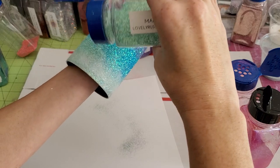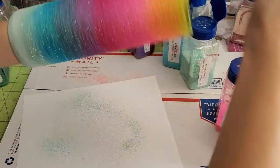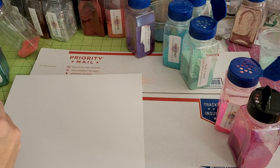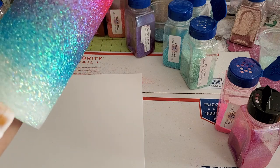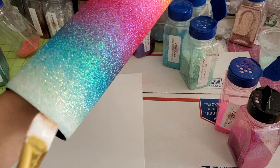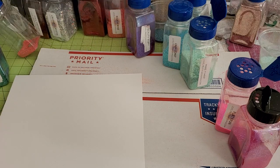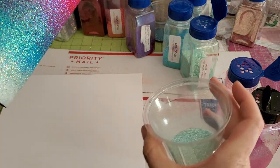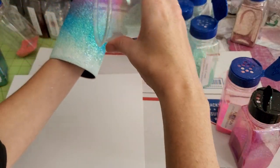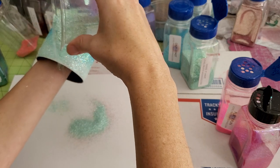I'm going to quickly refresh the Mod Podge before the next color because it's drying out a little bit — I take too long. So I'll go around very lightly at the top. I wanted to do it before the next color so that I can pull in before the ombre, and then you don't have a line of where the Mod Podge dried. So we did Make It Mint; now we're doing a very similar color — I just lightened it up a lot — and that's what we're going to end with. I don't have to be careful about sprinkling down because that's the end.